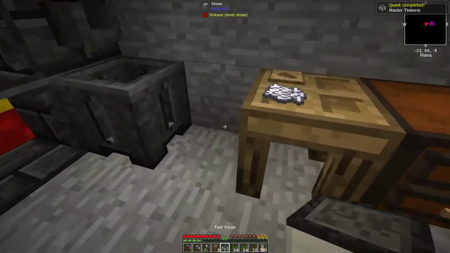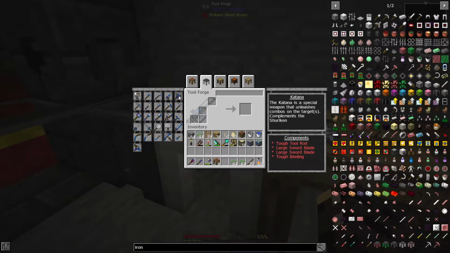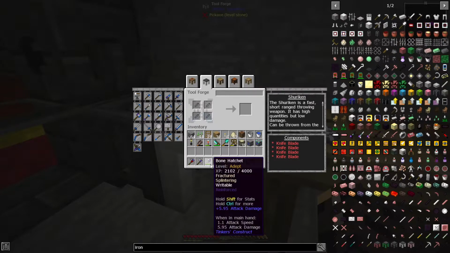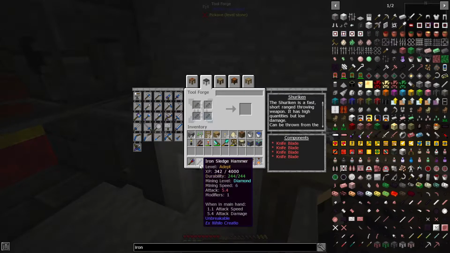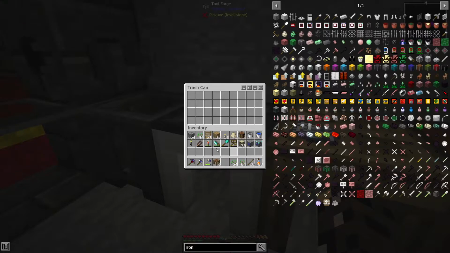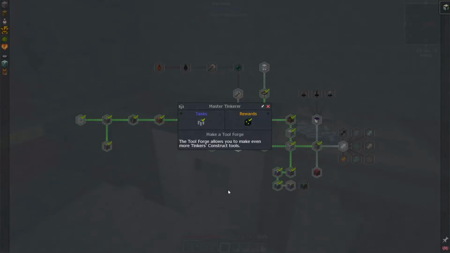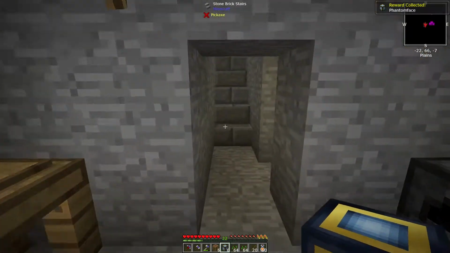And there is our tool forge. We'll plop that down. What tools do we have available in this pack? I'm seeing a katana. That is fantastic. Unleashes special combos. Complements the shuriken, which is my favorite weapon, the shuriken. That is really exciting, especially the fact that these tools can level up with experience. I find that just so exciting. Oh yeah, get rid of that torch launcher. Get out of here. And random reward, another phantom face. Nice.